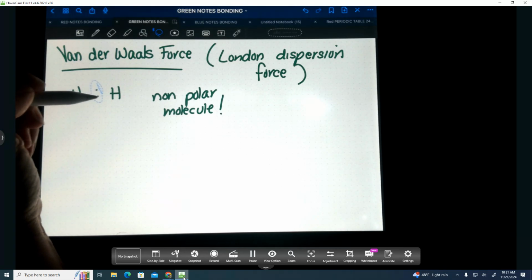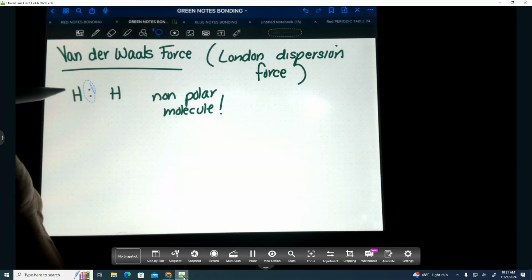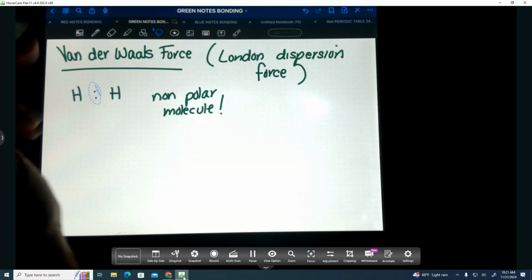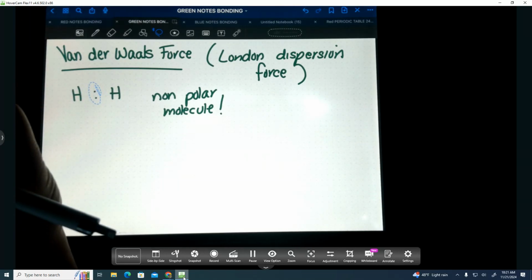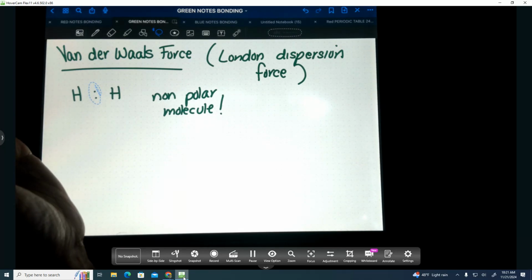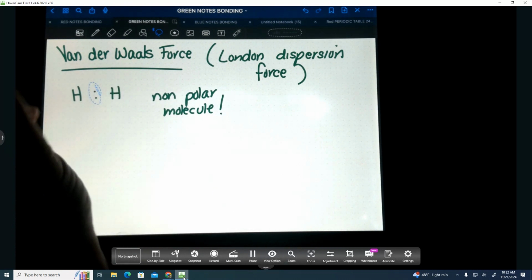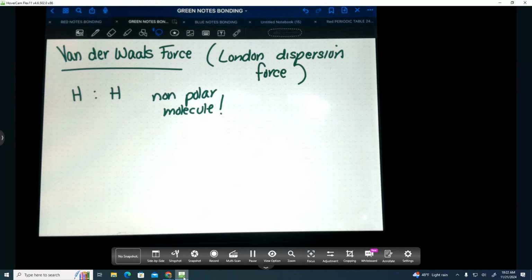And so when they're moving like this, even though they're in the middle, and I've told you they're right smack dab in the middle, they're really just vibrating. And when they vibrate, sometimes they're to the left and sometimes they're to the right. So left, right, left, right. Sometimes they move like that. When they move to the left a little bit, this side becomes a little negative, and when they move to the right, this side becomes a little negative. Those are called momentary dipoles. In other words, they are becoming negative, then positive, negative, positive. For all intents and purposes, I want you to think of these as having no positives and no negatives.